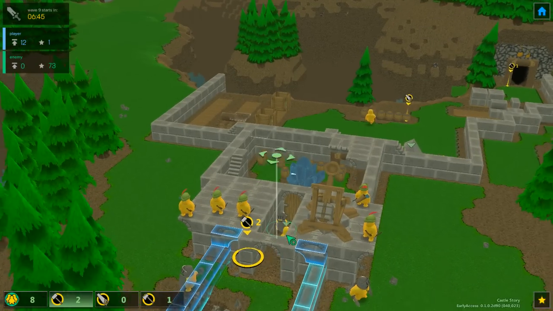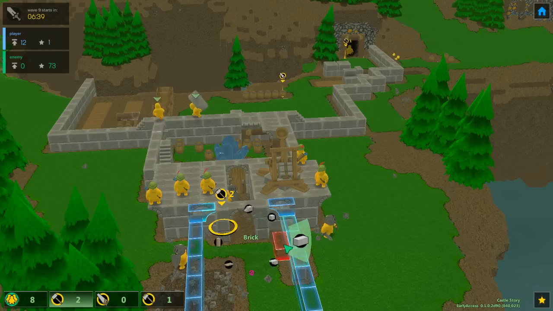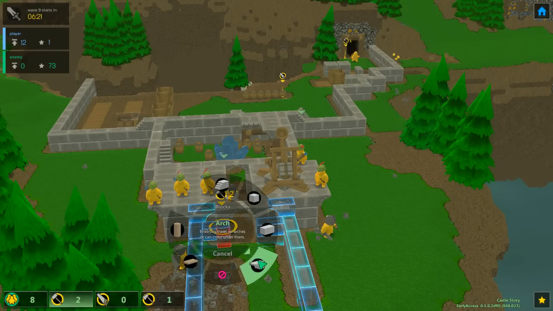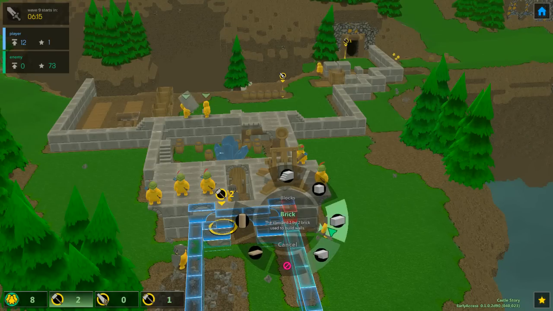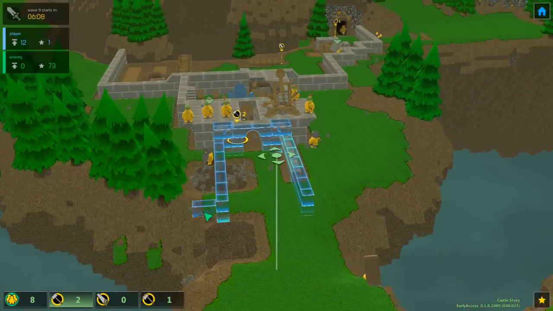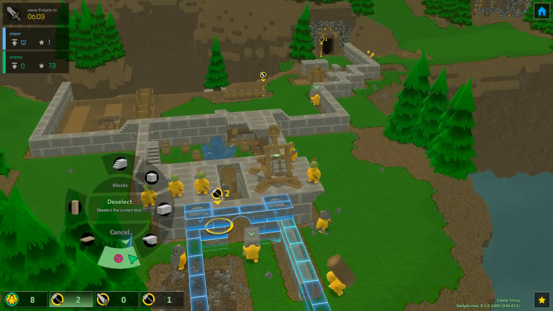I kind of want to remove this and put another, but instead of that, I'm going to simply, I don't want to just fill in the gaps, let's build like this. There we go. That way we have a nice little front edge there for them to battle on as well. That should keep them busy for a while.